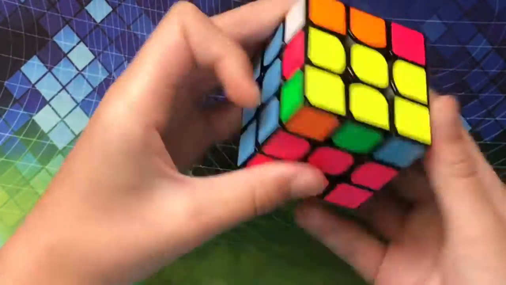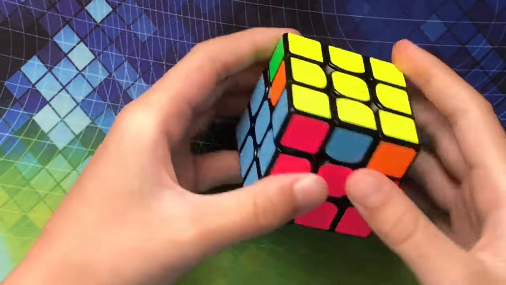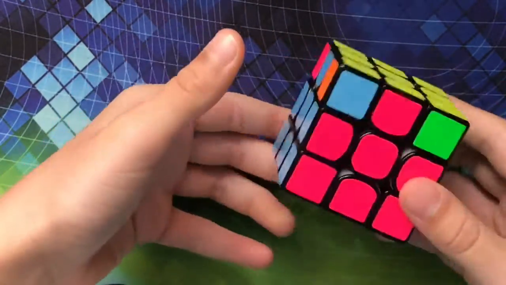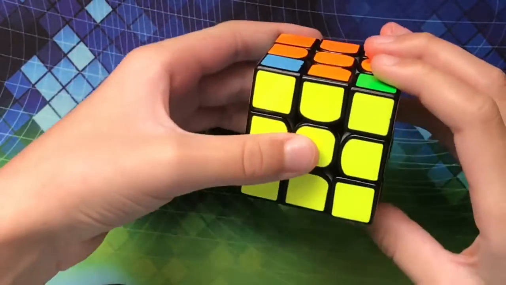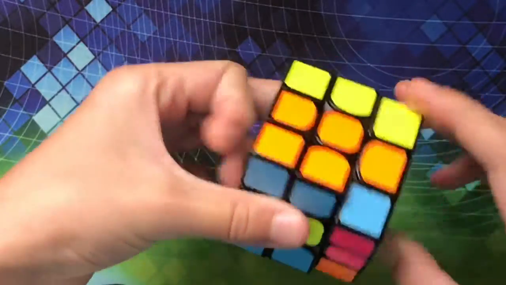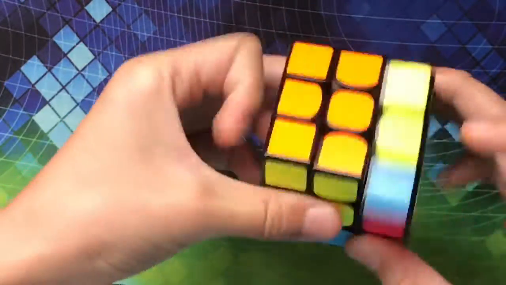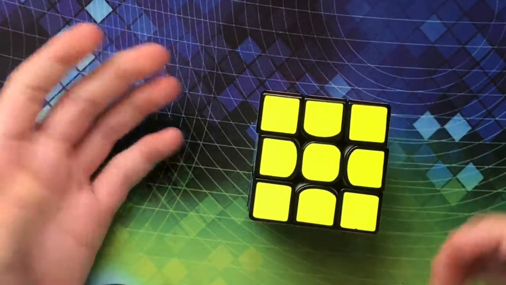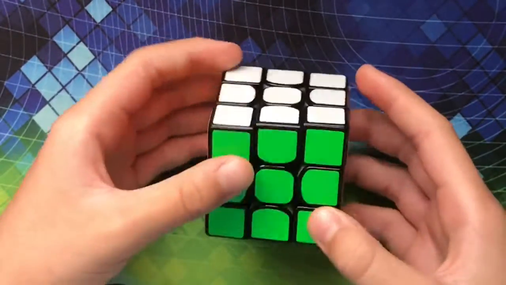So after OLL, you will have this on your cube, and then you'll do one PLL algorithm to finish the cube. So this one, for example, you do it like this. Oops. So there's 21 of them. They're actually not very hard to learn. And I'm just going to show you all of them right now.